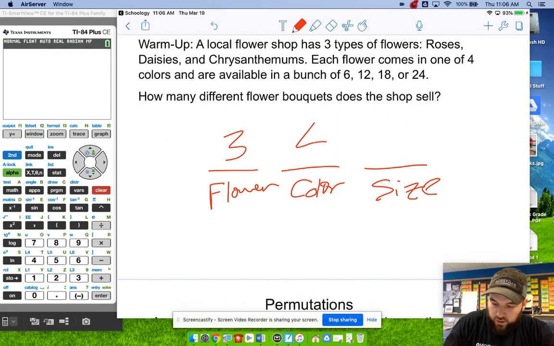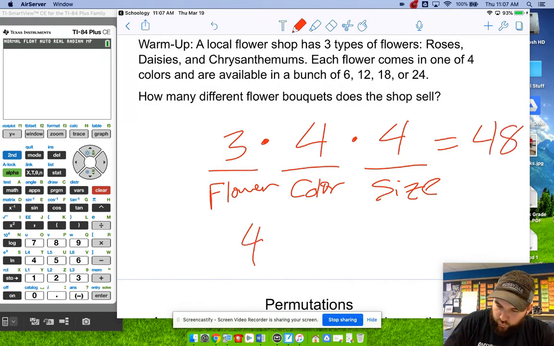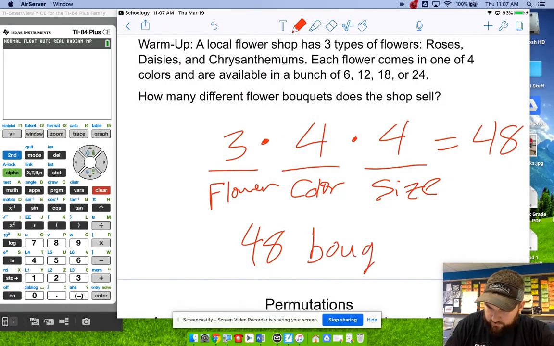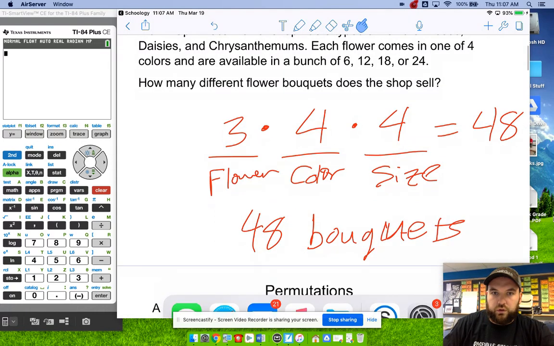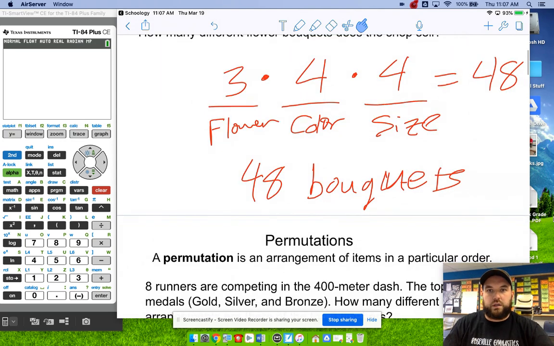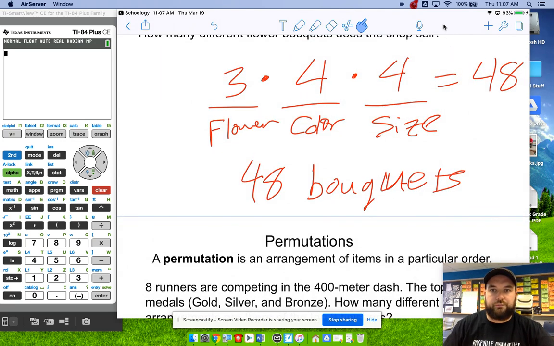There are 4 color options to choose from, and there are 4 bouquet sizes. The fundamental counting principle tells us I can multiply all those together. 3 times 4 is 12, times 4 is 48. So there are 48 different bouquets. Now I'm second guessing how I say it. Bouquets. All right. So that was kind of what we covered in 11.1.1.